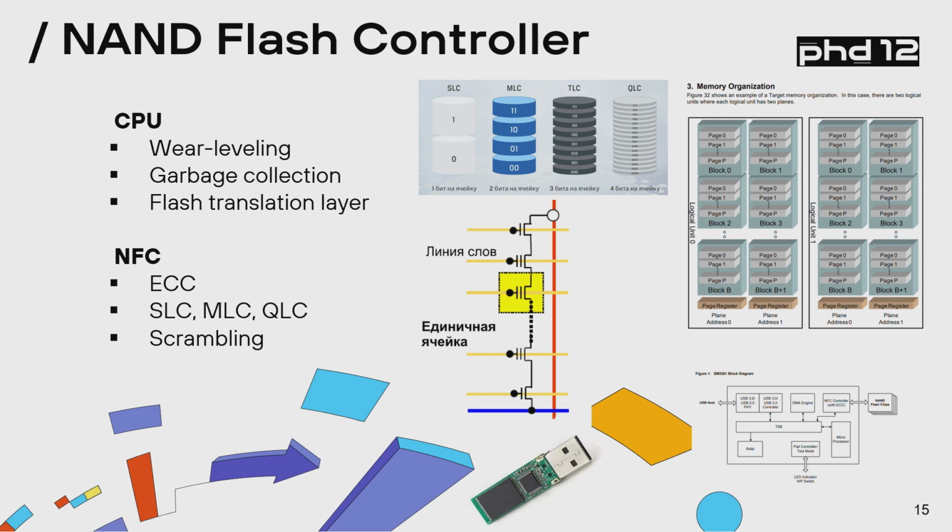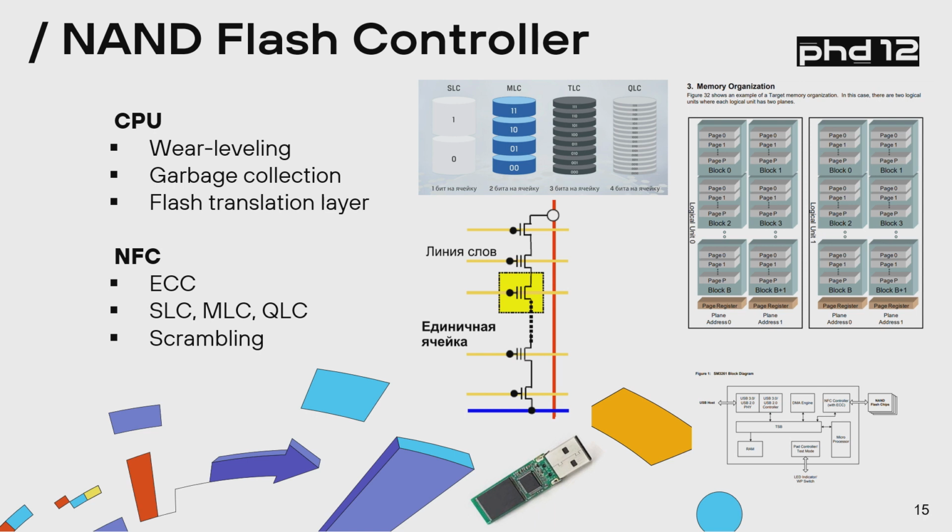In MLC mode, you can store 4 bits instead of 2 bits, but that would require 4 different levels of charge from 0 to 3 volts. Which means that your NAND controller needs to know how to translate charge into digital data.